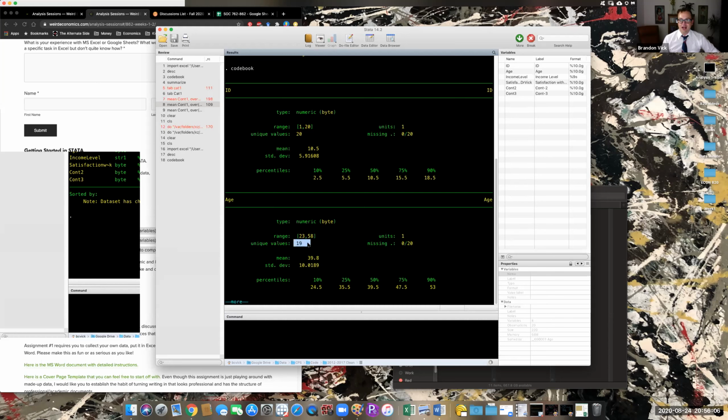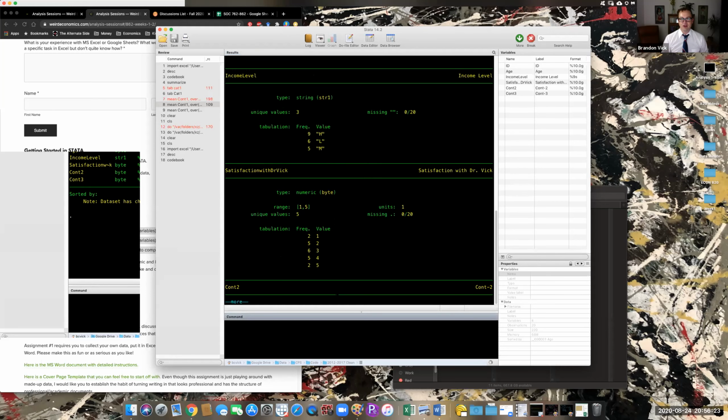I have 19 different ages. So that means out of 20 observations, 19 of them are a different age. Oh, look here. It told me the mean, 39.8, which I did in Excel. Deviation, percentiles, etc. Okay.